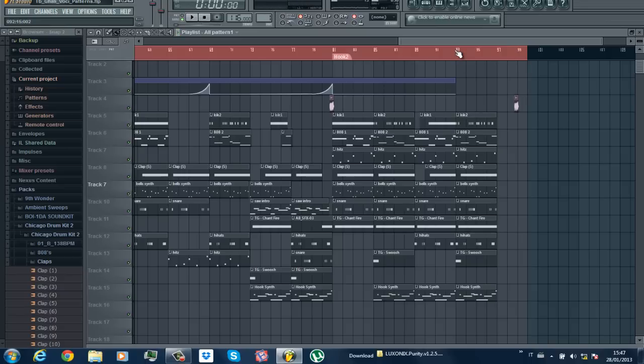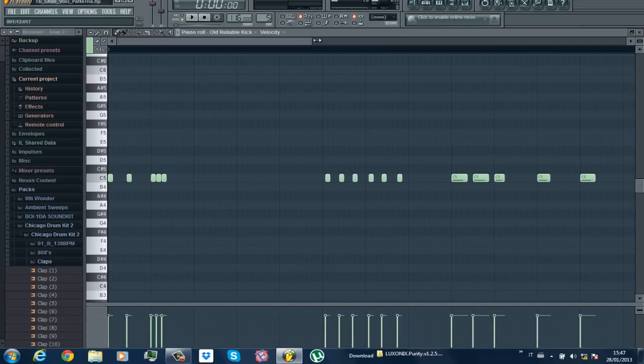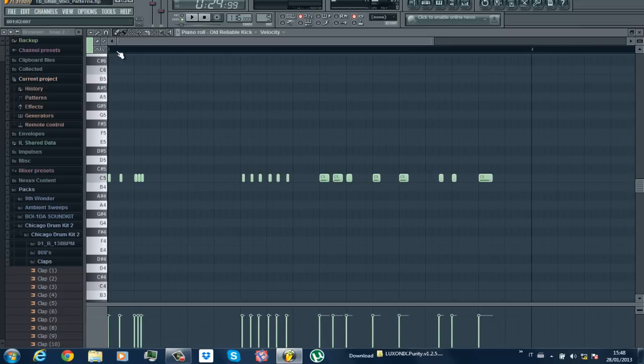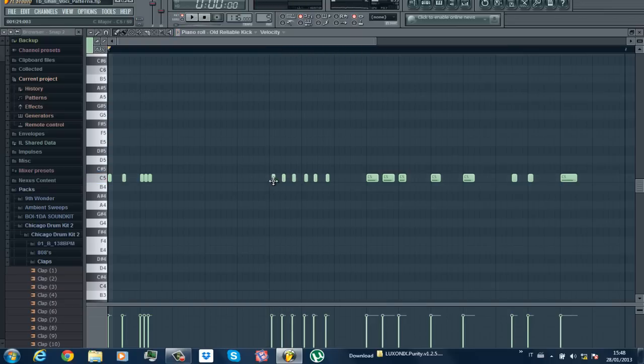Alright, so as you probably heard in the beat as well, I forgot to mention this other kick pattern and this other 808 pattern. This is a switch up of the first kick, and it actually gets way more crowded and beats a lot faster in this one. This is what it sounds like. As you can see here, it's on the off beat as well. It's not at the beginning, but it's on the thirds. And then I've chopped the kick right here to do a kick roll.